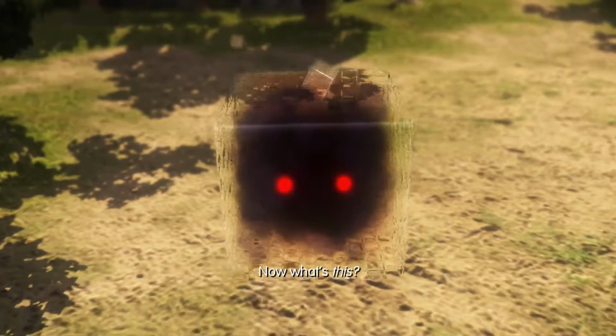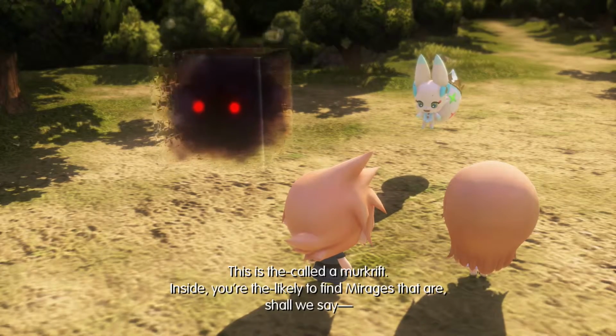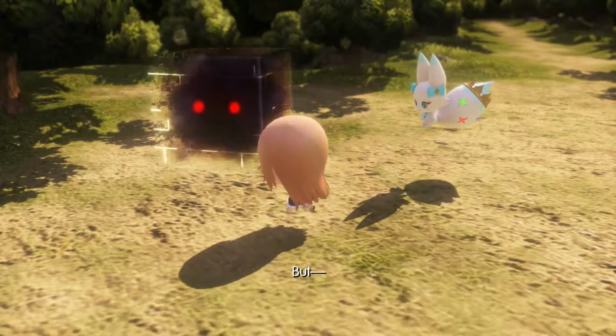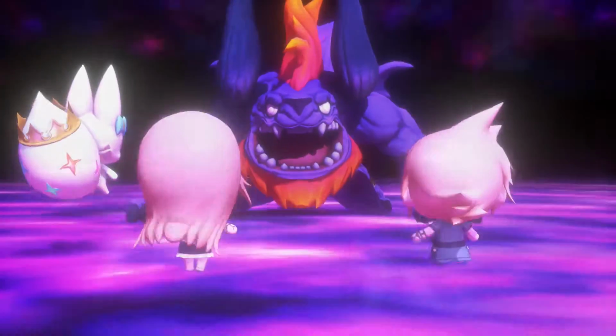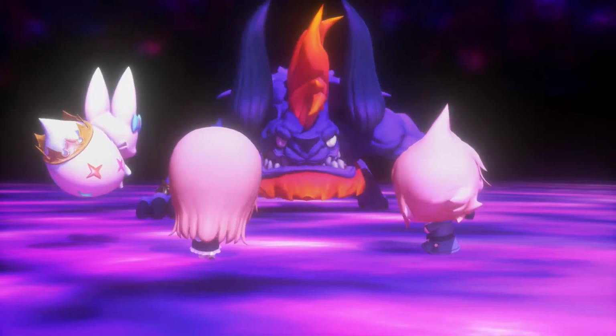Now what's this? This is called a Merc Rift. Inside, you're likely to find mirages that are, shall we say... Mirages? Oh man, let's go catch them! But... This one's not very cute.